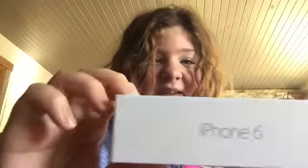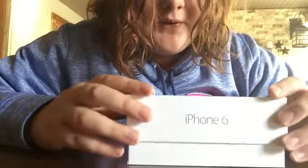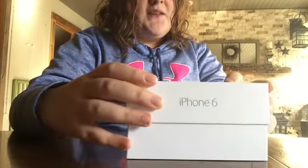Okay, throw that over there. It's all stuffy and all that. Here's the iPhone 6. I don't know what color this is. I'm just going to show you guys so you can see too. Yeah, iPhone 6, oh, I'm so nervous. Anyway, it is only the 16GB because I know I'm pretty cheap, so I wanted to get this real badly. All my friends have it, so I was just like, finally need it.